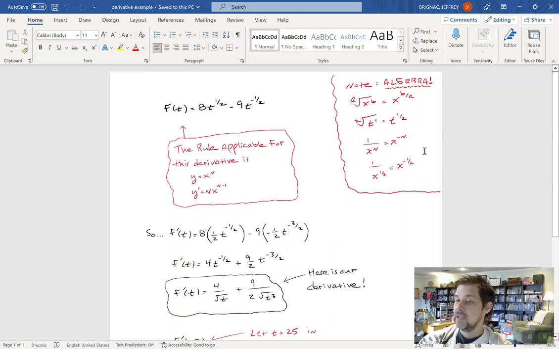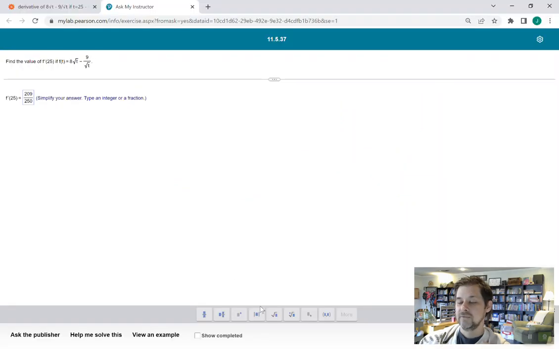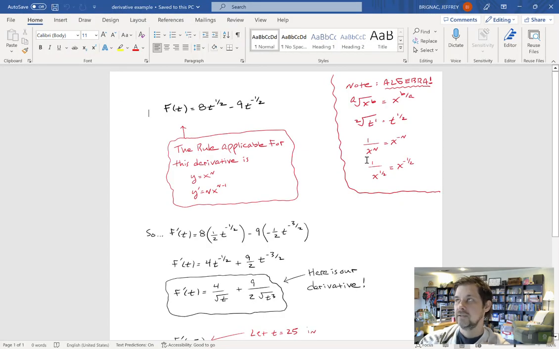And with negative exponents, if I have 1 over the variable x, and I'm just using x, I could use t, a, b, c, whatever, 1 over x to the power n, that's convertible to a negative exponent, x to the minus n power. So that's why with this second term, 9 over root t, that's like 1 over t to the 1/2 power, and then if I move that up, it would be to the negative 1/2 power. So that's how I rewrote this.